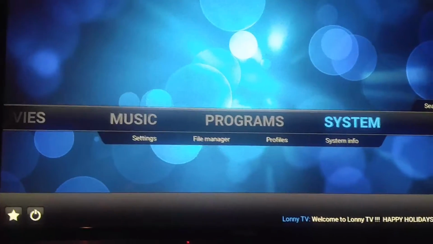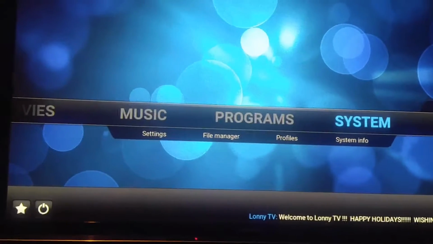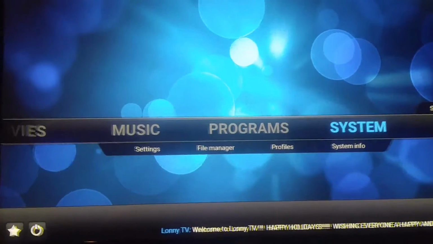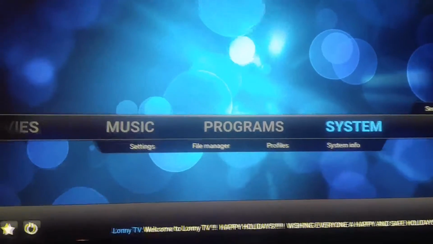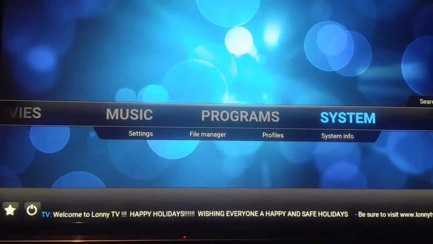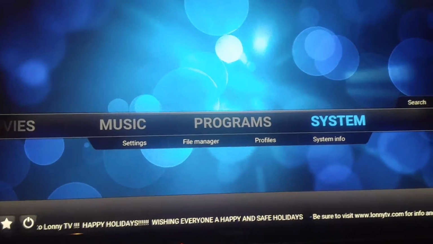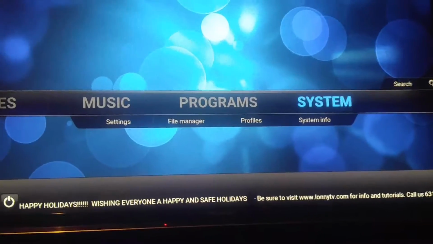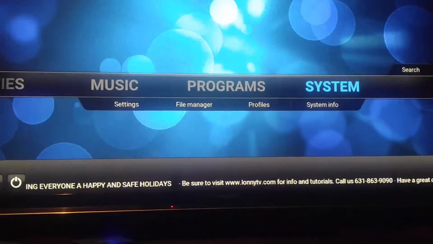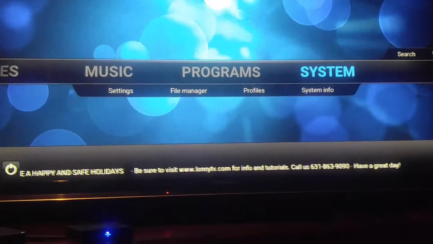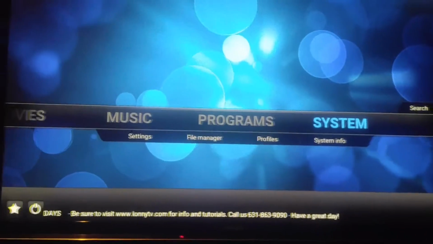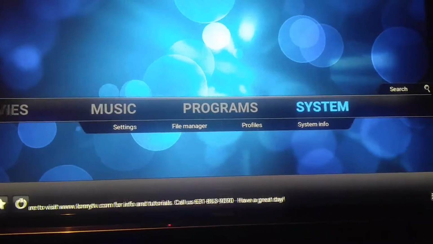Okay, now that you've done all the steps and got to this point and you started up Kodi again, you're going to see this again. You'll be like, wait a second, where's Kodi? What happened to it? Well, like I said, we had a couple more steps to take, because if you have Android 6, you have to do this. If you have Android 5.1.1 or something else lower than 6, you could just see if it's working or not, and then always go back to this and check it. Every skin has this. There's just a system to get to it.